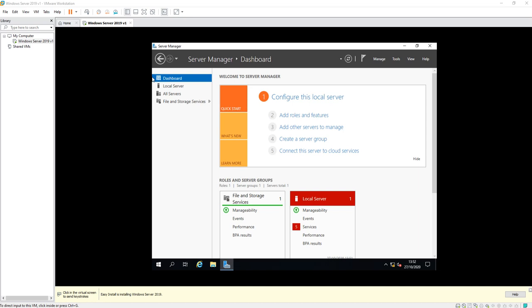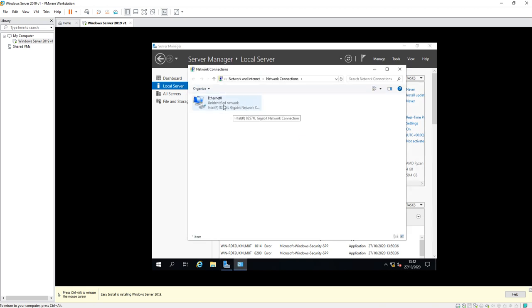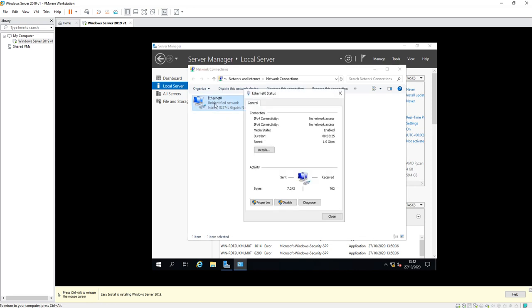Okay, following on from the last lesson where we got our virtual machine set up and all blank, the next thing to do is to click local server, and we can change settings here. So the first thing I'm going to do is go to Ethernet. So I'm going to click IP version 4 here, Ethernet 0 IP version 4, and it's going to bring me up with this, and double click it, and then I go to properties.